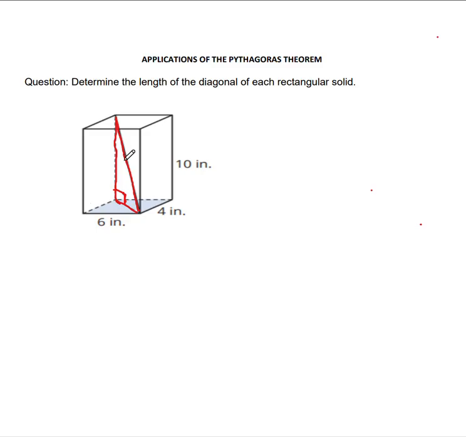And we realize that this diagonal is the longest length in this right triangle that I have marked out. So we're going to label that as C, which is the hypotenuse. The longest length in any right triangle is called the hypotenuse. So that's C. And we're going to label the base here as B, the base of the right triangle. And the height of this right triangle we're going to label as A.